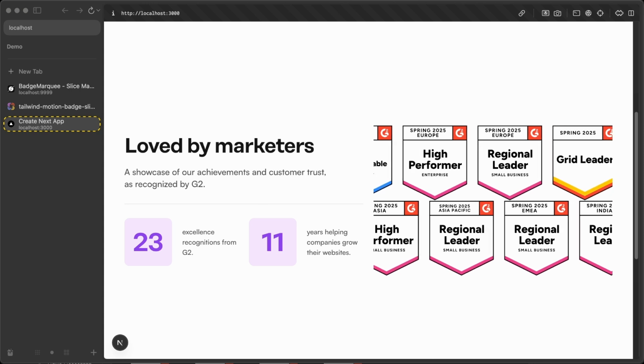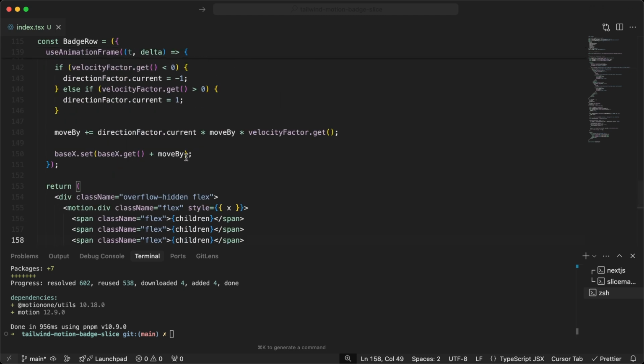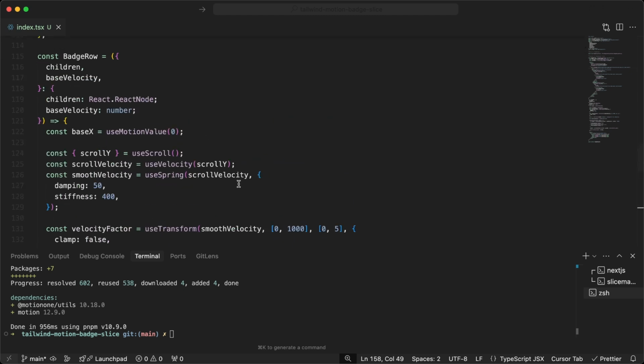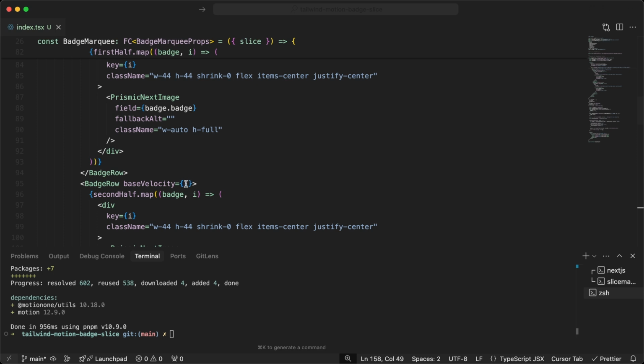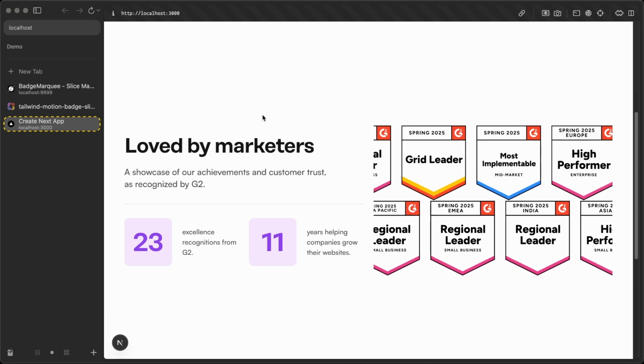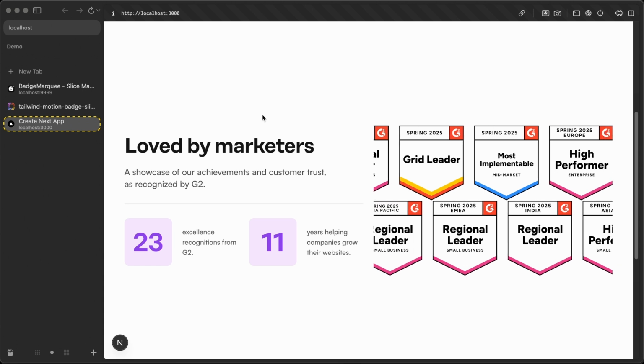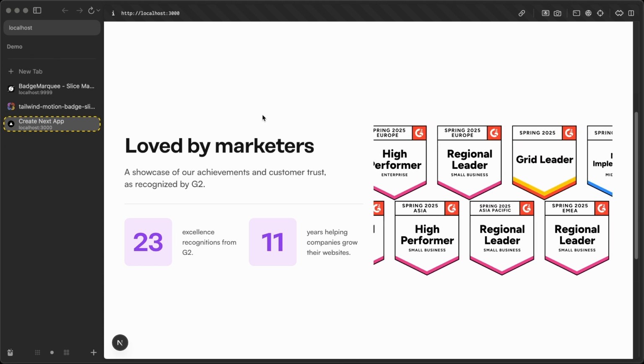You see the glitch there in the animation, and I think it becomes even clearer if we bump up the speed of the auto scrolling. So let's set the base velocity to something like 6 and -6 here just to see the glitch. Save that, go back to the browser, and you will see that we have a jump. So you see there, it's not a perfect loop, the scroll kind of jumps.